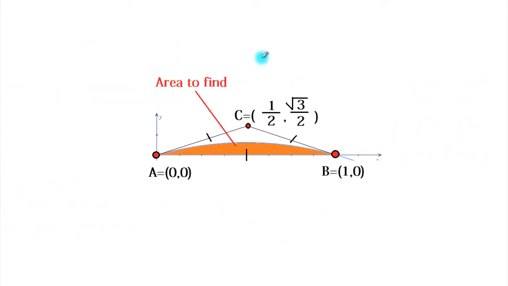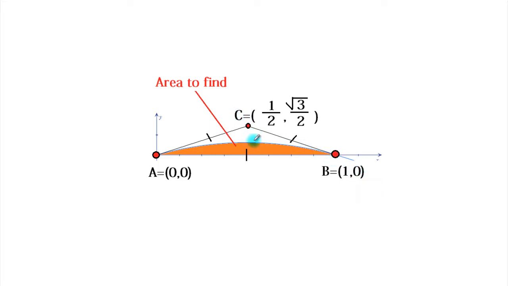Well, this is a diagram showing all that information. The orange part is the area that we want to find. This blue line is the parabola, and this equilateral triangle is of side 1 in length. Now, for simplicity, I wrote A in the origin. That means that since it's 1, B has to be (1, 0).